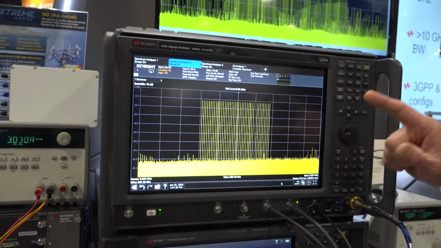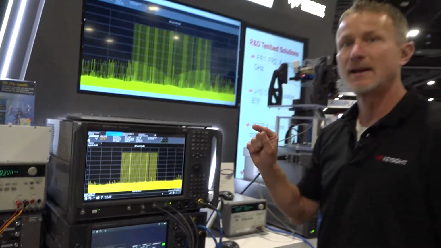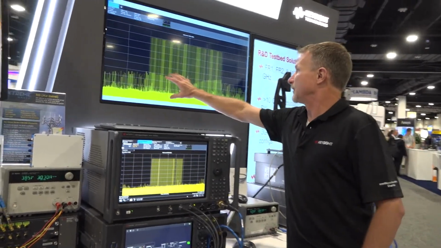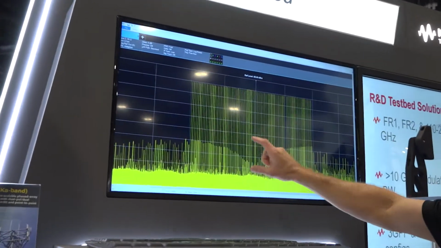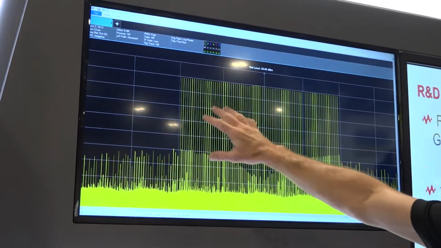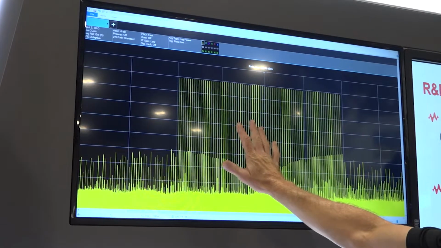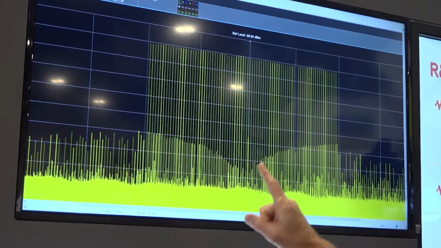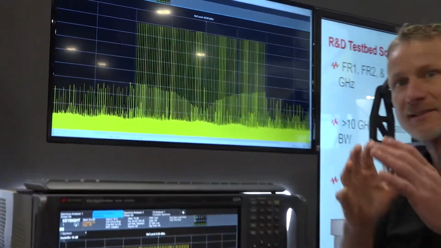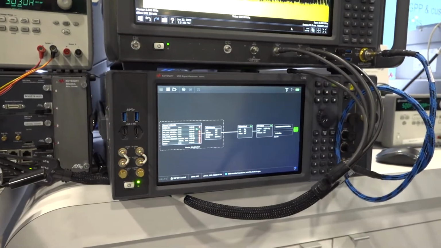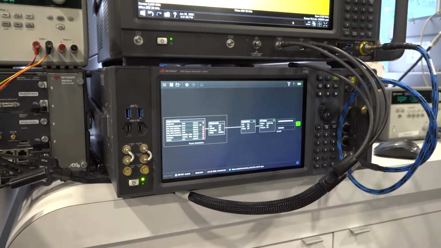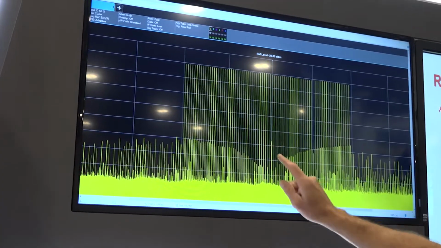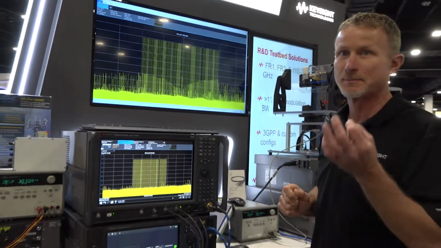Now I'm going to compare and contrast that with how every other vector signal generator does this today using an IQ modulator. If you look here on the screen is that same measurement made on a generator with the IQ modulator, and because we have the multi-tones offset slightly in frequency, we can see the images that result from the imperfections in the IQ modulator. We can never get them perfectly balanced in every possible way. The IQ offsets, quadrature, etc. That results in these highly undesirable images and a high amount of LO feed-through. This hinders your ability to get the best possible performance.